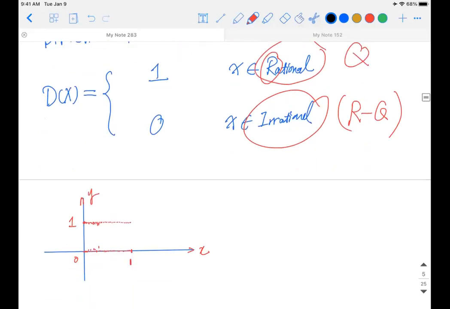Okay, so here I just want to give you a very quick side note about the Dirichlet function. The Dirichlet function is one of the most important functions in calculus. As long as you go to college and learn advanced calculus and advanced algebra, you will get a lot of involvement with the Dirichlet function. I think one of the very direct applications for you guys is the integral.